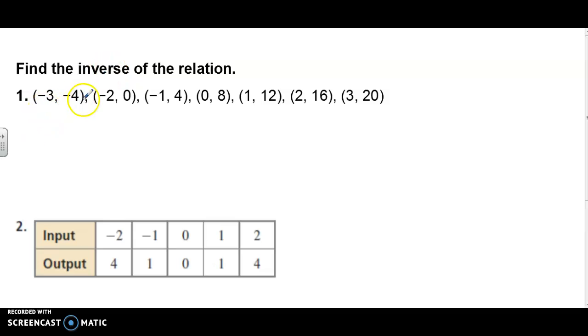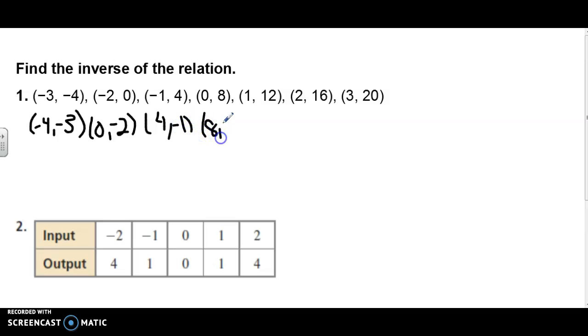Alright, so to find the inverse of the relation, again, we're just going to switch the x and the y. So it just becomes this. The inverse of this one would be 0, negative 2. We're not switching the signs. We are literally just switching the x and the y positions. That's it. Nothing else. Sure is a lot of these to drive home the point, but you guys get it, I hope, that the x and the y got switched around, so now it's the inverse.